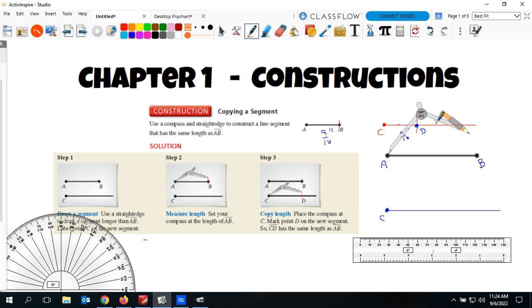And I take my compass. I need to measure this off here. Let's go further that way. So I'm stretching this one longer. Yours is not going to be that far. I think when I do that one, it's about to here, so it's not that far. That one's definitely a little bit further from there. So point and point. That looks about right. And just keep that same distance. You don't have to make a mark here because the one you need to make is down here. So once you make that, you can see where D would be.